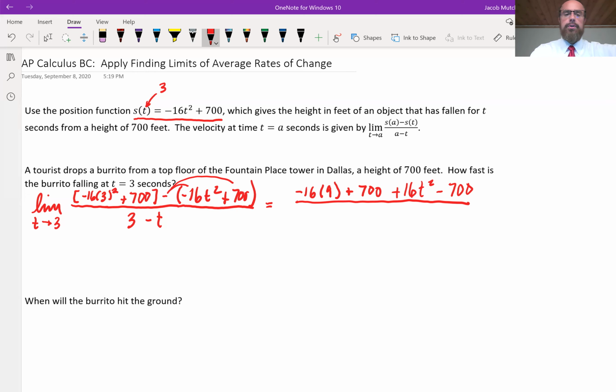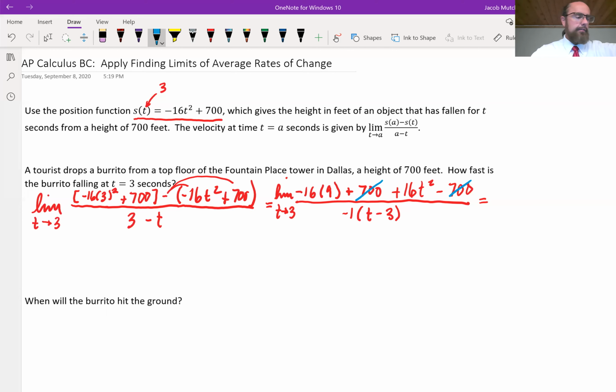And then for that denominator, I do have in mind how I'm going to take this limit. I want to cancel the denominator, but I have a feeling that the t needs to go first. So instead of 3 minus t, I want to factor out a negative 1 and then switch the places so that this is now t minus 3. And I don't want to forget that I am taking the limit as time approaches 3 seconds. At this moment, I can cancel some terms up in the numerator. So I notice that I've got plus 700 and minus 700, and those will cancel out.